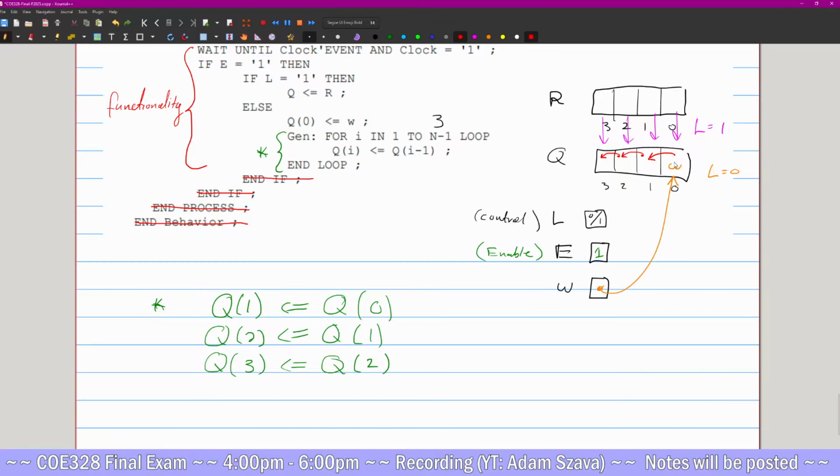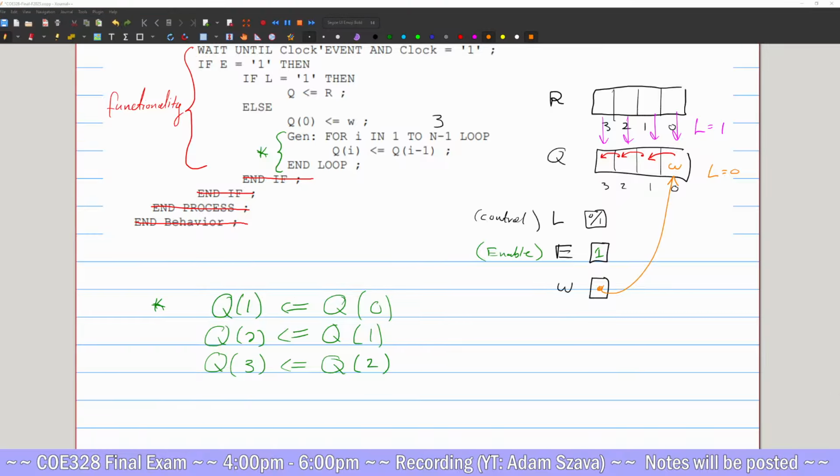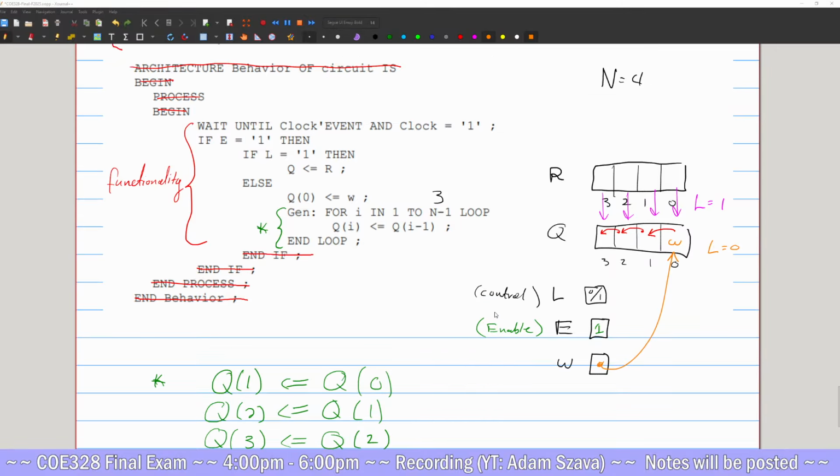So you might think to yourself that this is all just going to be W, right? But no. All the values get shifted, and the W gets placed here. It doesn't really matter what order you put that in, okay? Because it's describing to you basically what's going to happen on the clock. And it happens to everything synchronously. Okay, so now we know what it does. L is kind of a control signal.